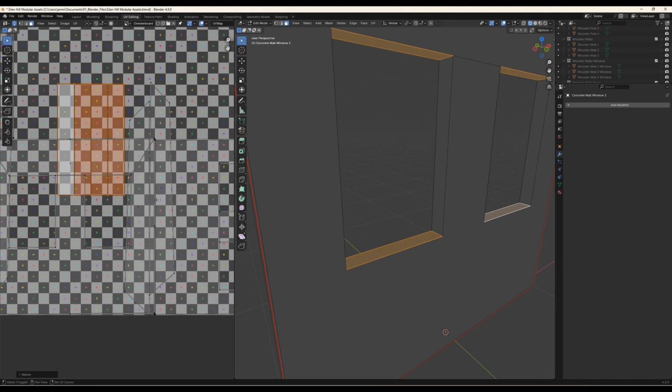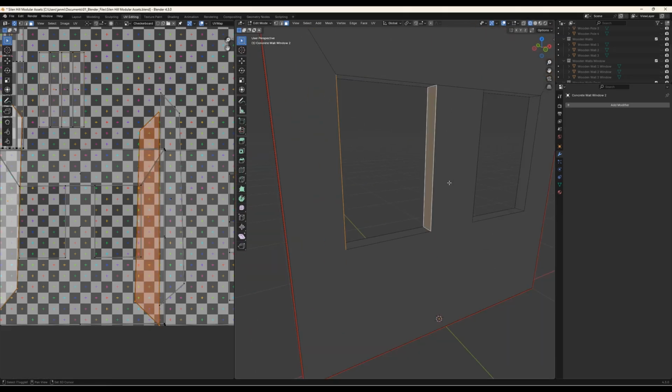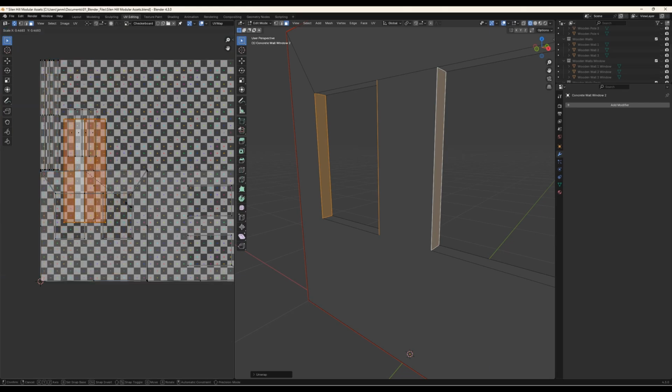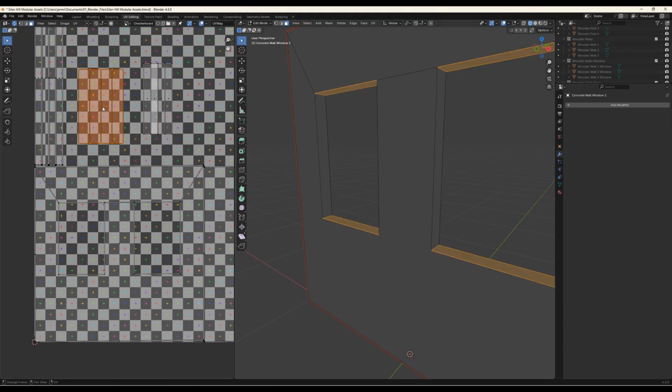And if you're not sure about the size, you can just go inside here. So this is the window. And then you can just scale this like so. And then you have the right scale inside the window here. Just put it here. And then you do this one, shift click this, shift click this, shift click this, you unwrap angle based. And then you can also just scale this one down. But I made a mistake. This one needs to have the size like this. Okay. And those things here, like the horizontal part, you can just do like so and scale this one like so.